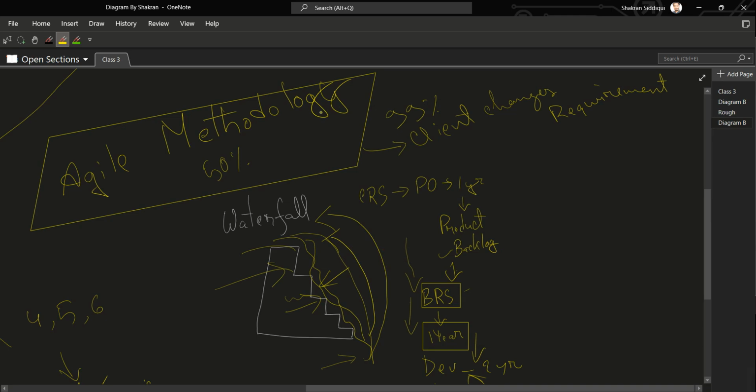But here in agile methodology, the advantage is that it saves time, it is maintainable, and you can fix or solve any issue at any time you want, but it creates more problems when the requirements are frequently changed or in some scenarios like this. So this is all for today's class.